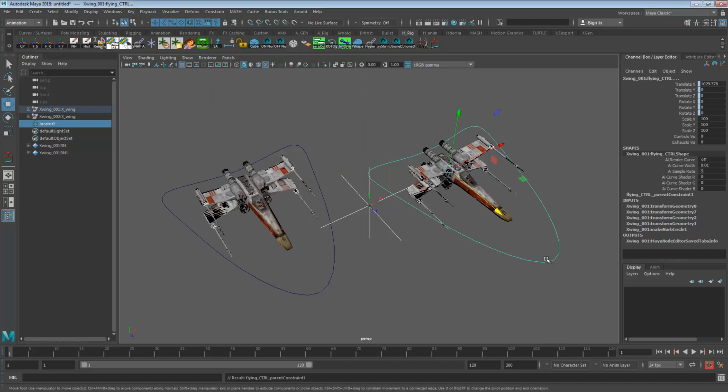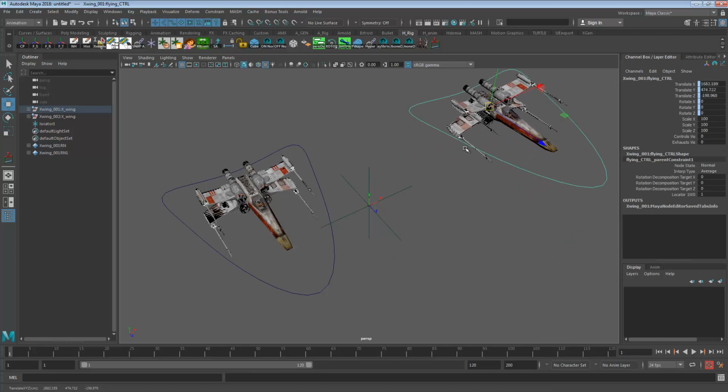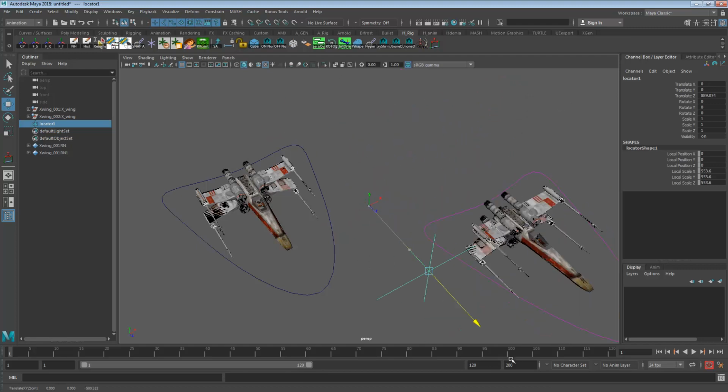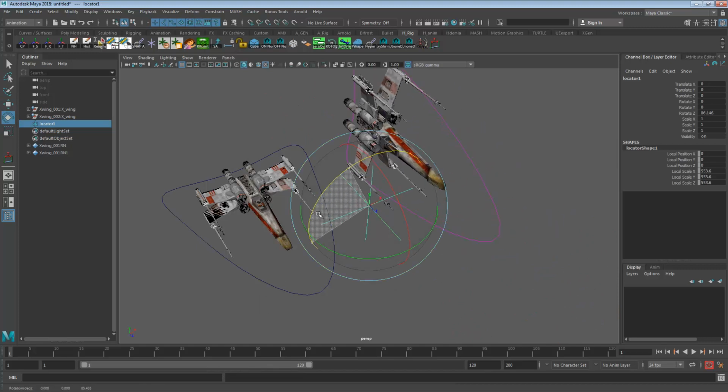It seems like nothing has changed, but if I grab the handle of the spaceship, the channels are bluish. And they are bluish because now they are glued. That's an indication that they are glued. In fact, if you move the spaceship somewhere else and then you move the locator, you see that this spaceship was snapped back to the position it had when it was constrained. If I now move the locator, you see it just follows whatever the locator does.